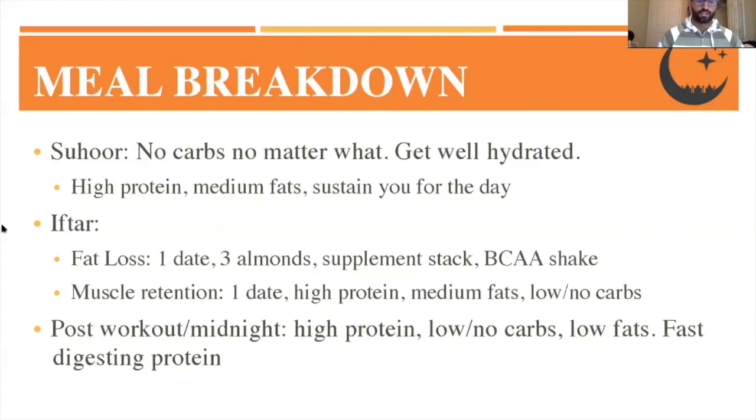So essentially for iftar, there are two protocols that you can use, and you'll see that I've woven both of these in with the carb cycling protocol that we follow in the actual breakdown that we're going to go into in a sec. But this was my original protocol that I used in 2016 and 2017 and a little bit in 2018 to get the results that I was able to get.